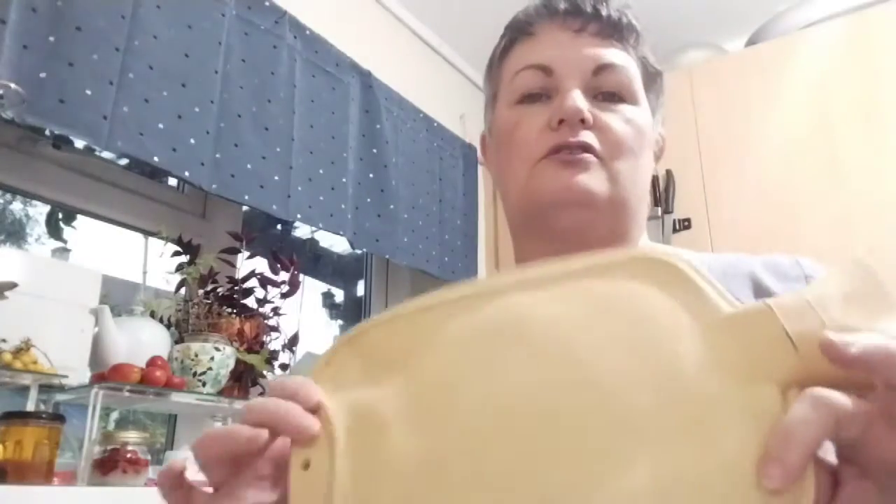This hot water bottle — it says on there 'made of natural rubber' — but this hot water bottle is going to have to go in a more environmentally considerate way because they can't really be recycled. What I could do with this to make it last just a little bit longer — with that hole in there, I'm going to use this as a plant hanger. I'll show you another time how to recycle it; that'll be another video for another day. But for now, this one — all you need to know is it's no good. It is old, the rubber is hardening very much so, and I wouldn't chance using this because it could crack and spring a leak at any time. So that is going to be recycled.